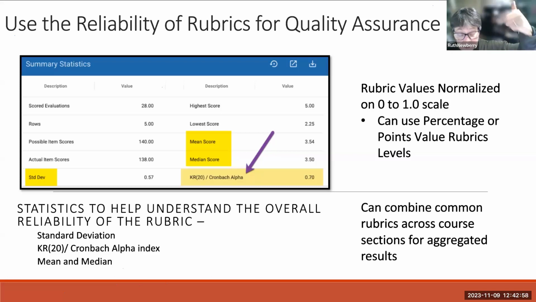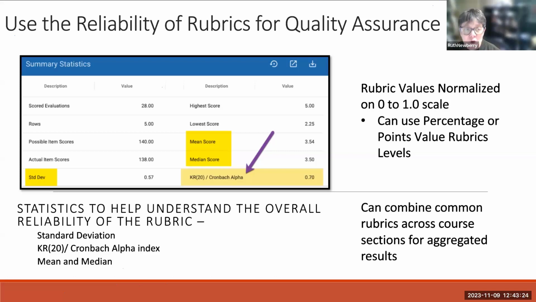So what Helene has shown before is this row by row analysis. But before you even get to the row by row analysis, how you scored all your students, we have an area called summary statistics. One of the key things in it is this KR20 Cronbach Alpha.